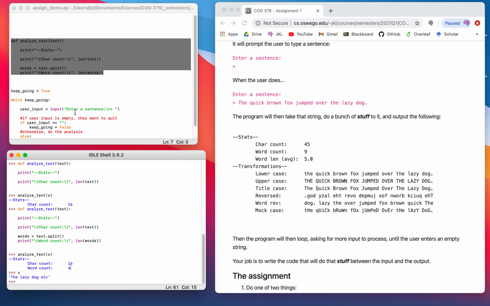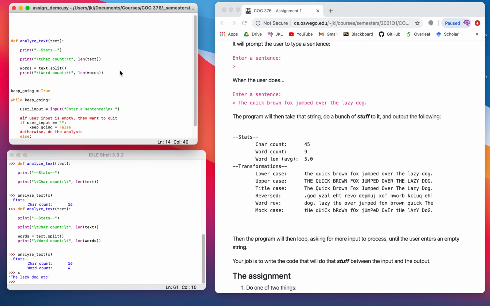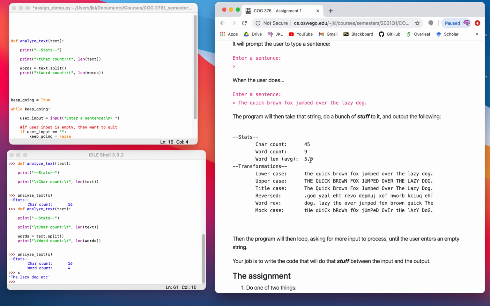So let's carry forward. Keep going. What else? We have also the average word length, right? That's a useful thing. So word length average, how do we get the average of a thing like that? Well, what is it? It's the number of characters per word.